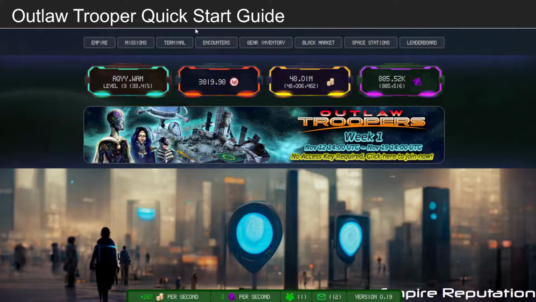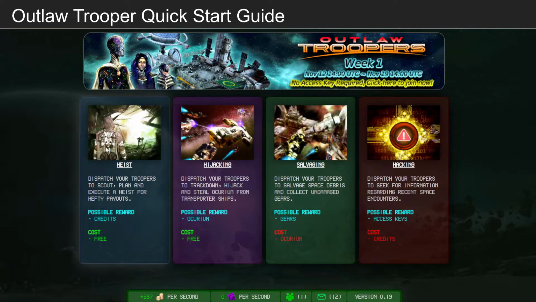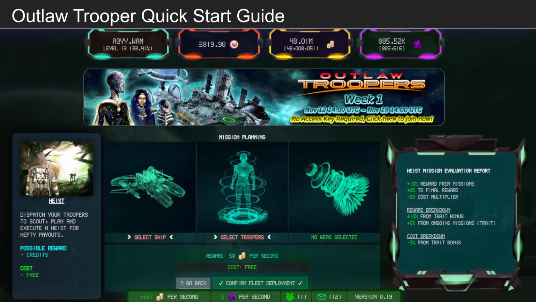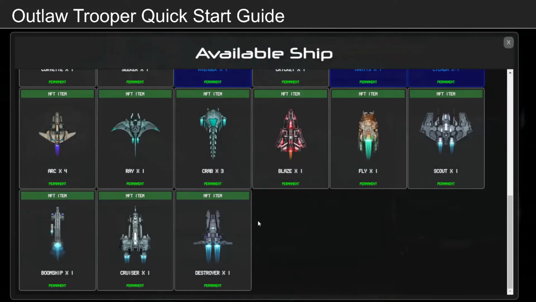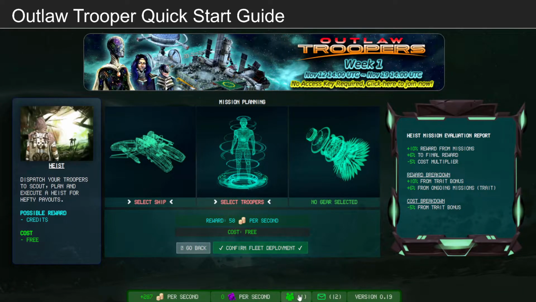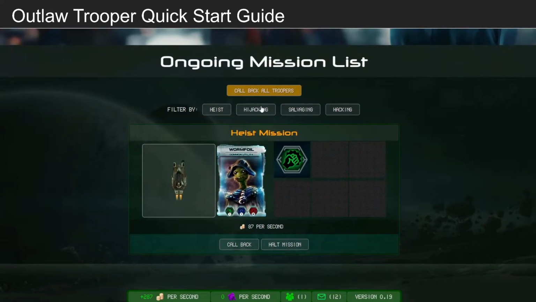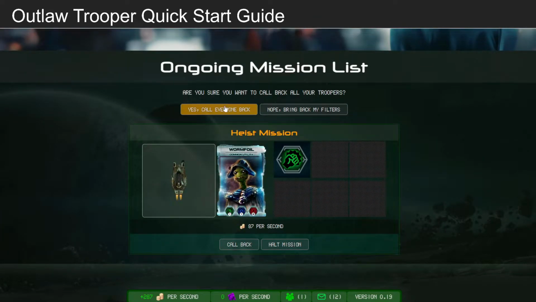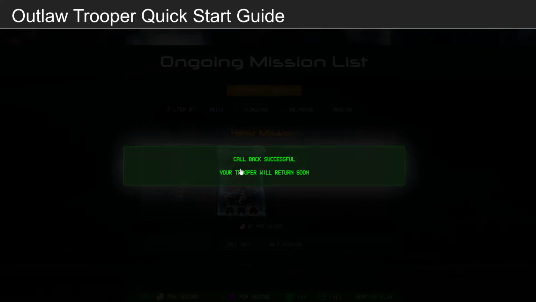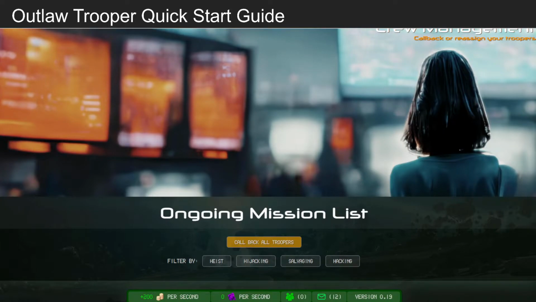So in order to get credits, you need to do missions, and the missions is heist. So go to heist, click the guy that you want. In this case, I'm gonna select, okay, I think I sent my worm foil out already, so I'm gonna call him back. To call back your trooper, all you need to do is click this button below, go to crew management, scroll all the way down and call back my trooper. Call back everyone. In this case, I can't call back everyone, but you can call per trooper or individual trooper.